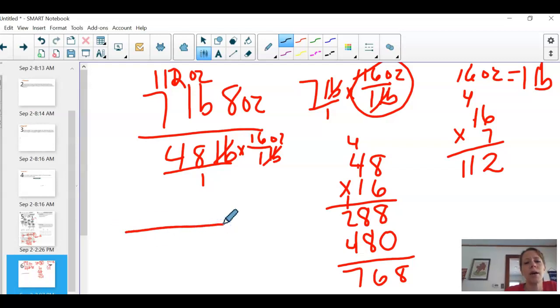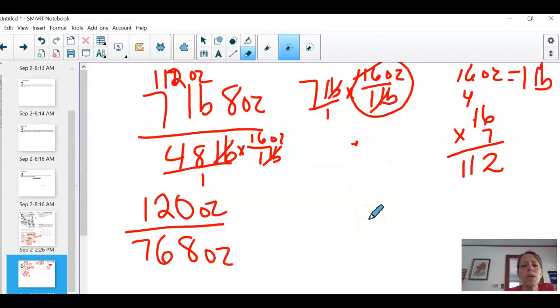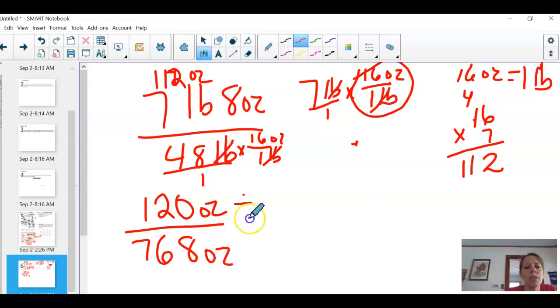So I know now that 7 pounds is 112 plus 8 is 120 ounces to 768 ounces. Okay, so when I look at this, once again I'm going to erase this just so it doesn't look so messy. Now I need to divide by a common number. Well, these are pretty large numbers, so I want to find the greatest common factor, but since these aren't the prettiest numbers in the world, I'm going to go ahead and divide by 2 and see what that gets me.